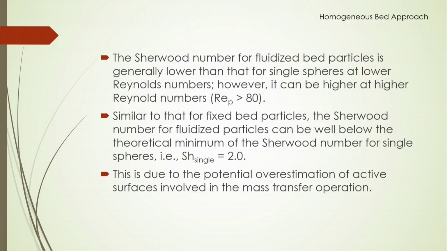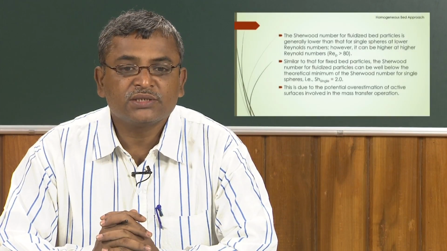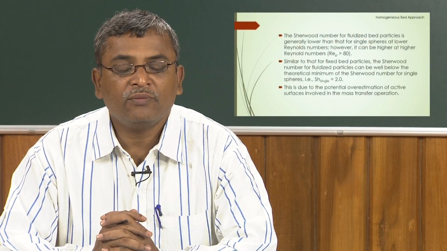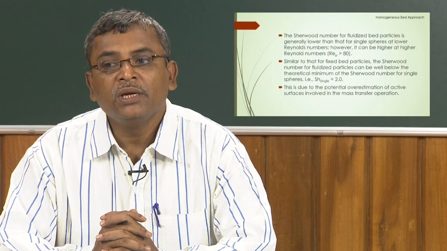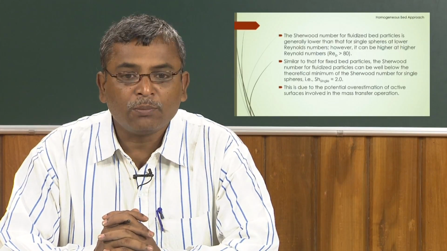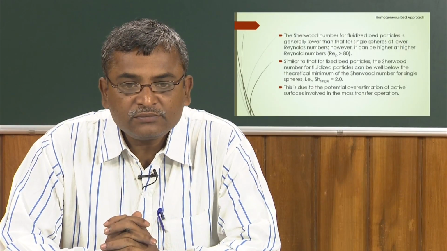well-mixed conditions will exist inside the bed, and back mixing will be reduced to some extent at higher flow rate. That is why, if the Reynolds number of the particle is greater than 80, it is seen that the mass transfer coefficient inside the bed increases relative to that for a single particle.